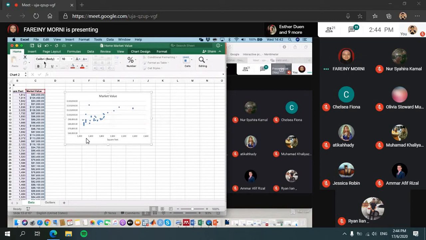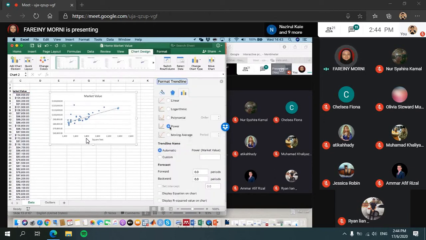And then options, then you can see polynomial, let's say, all right, power or moving average. It's just that because our data ni tak banyak, alright, and dia berkumpul dekat sini, so you do not really see the difference. So polynomial you can increase order, second order, third order, fourth order.